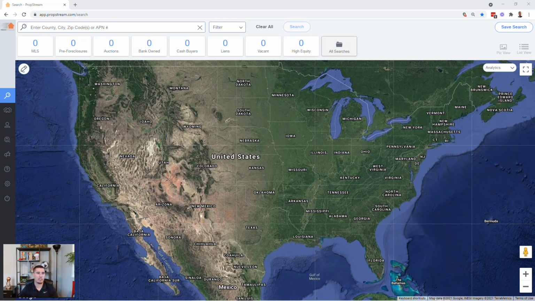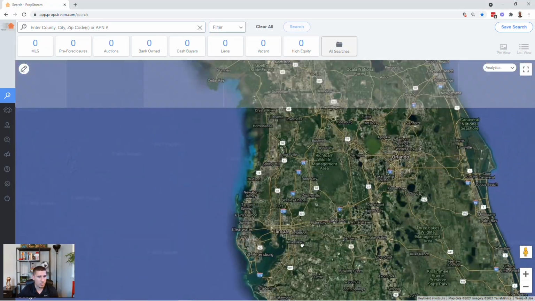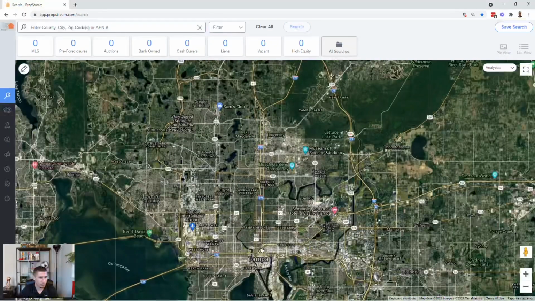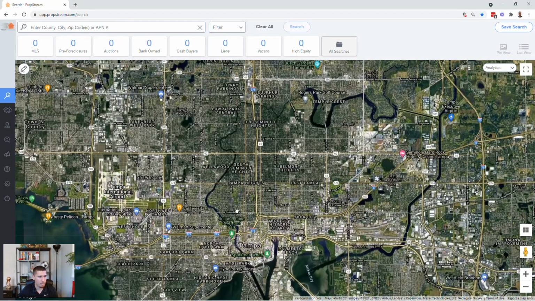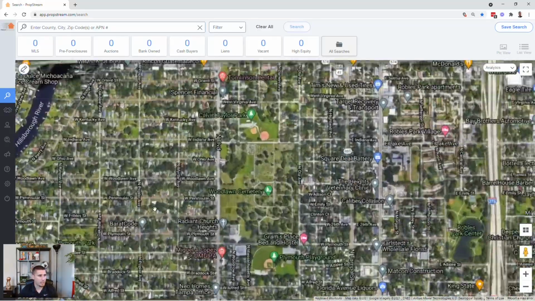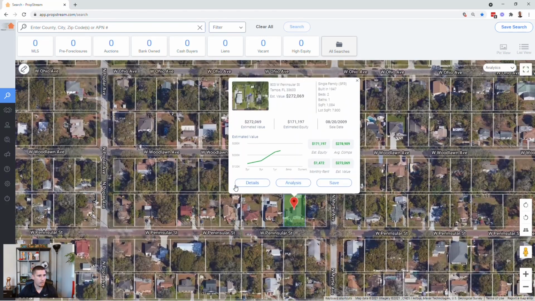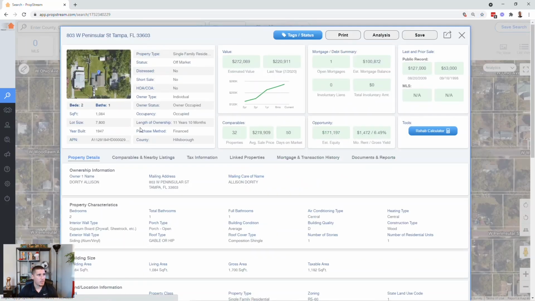So anyways, let's get started. I'm going to go here and go to the Tampa market. This is one of the great markets that I'm in. I'm just going to choose any property. If it does have a house on it, we'll just ignore the house because we're really just analyzing the land. Let's pick this property here. All right, so just pretend it doesn't have a house.